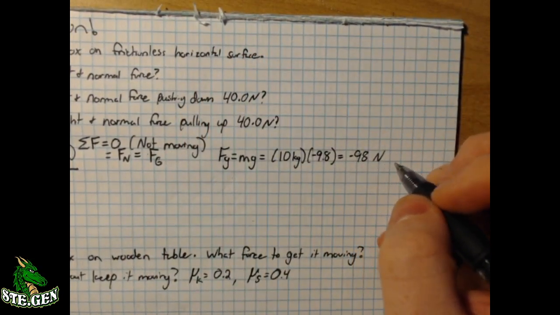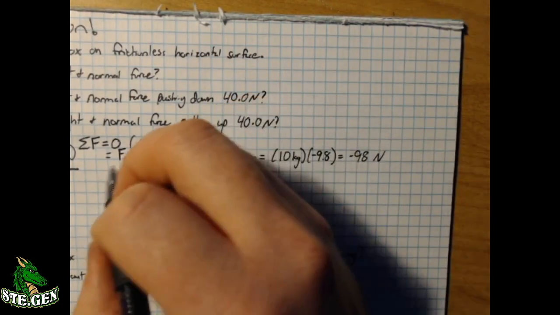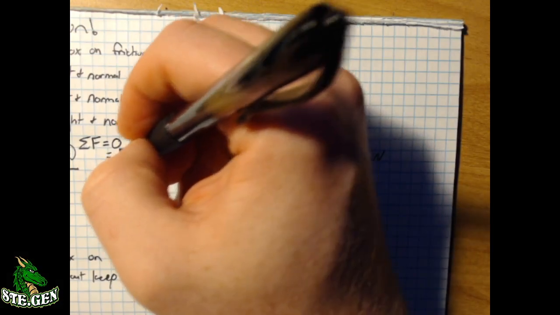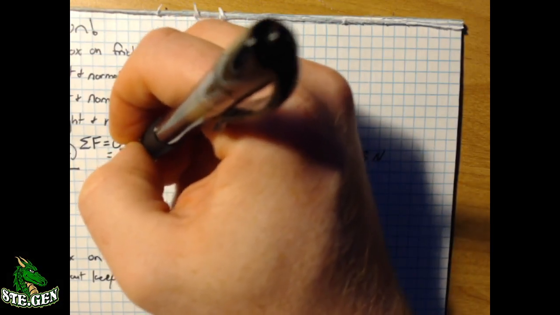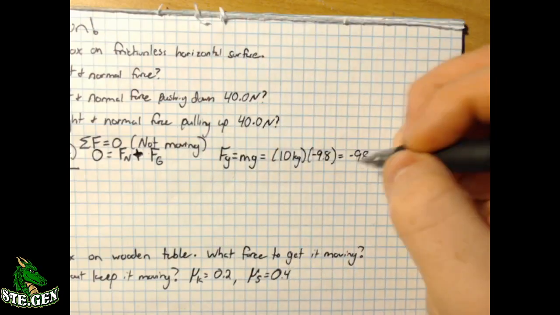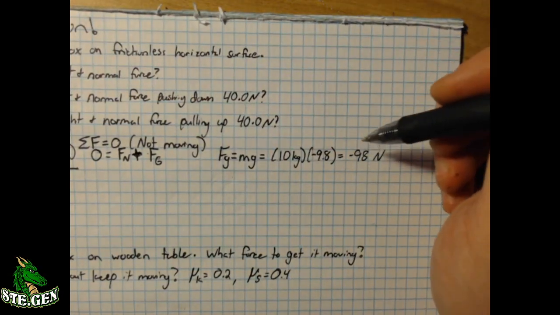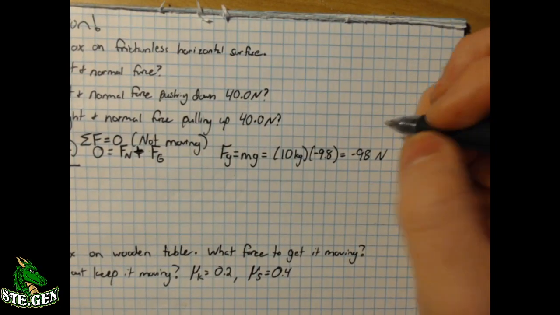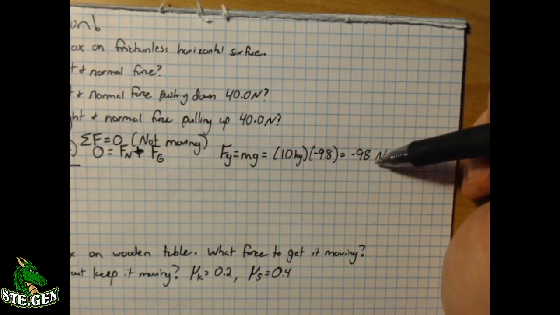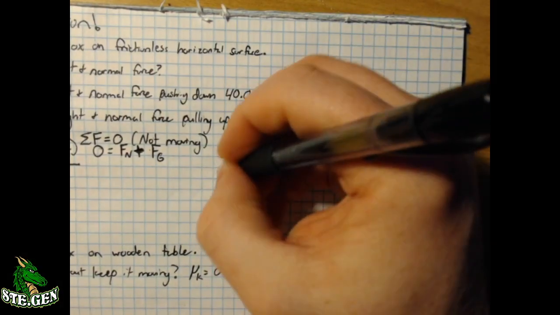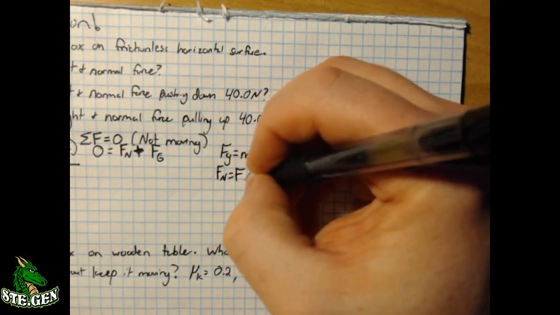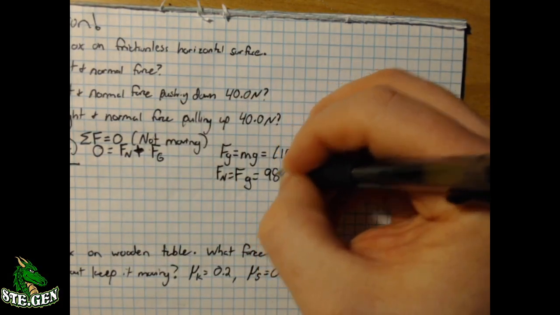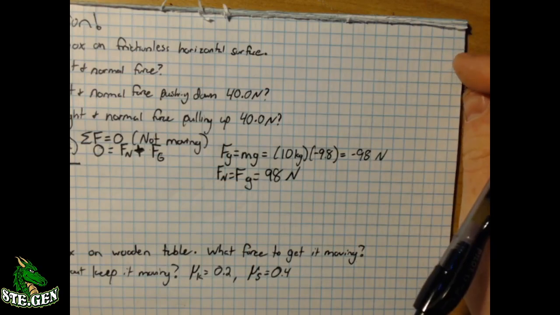And that also must mean that, so when I say that they are equal, I guess I shouldn't be saying that they are equal. I should say that the normal force plus the force of gravity is equal to 0. They're going to be the same magnitude, but they're not going to be angled the same direction. So what number must the normal force be to counteract this? Well, normal force is equal to the force of gravity, just oriented in the upward direction. To cancel this out and make it equal 0, it must be 98 newtons.